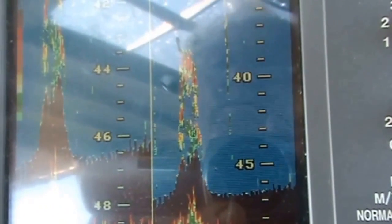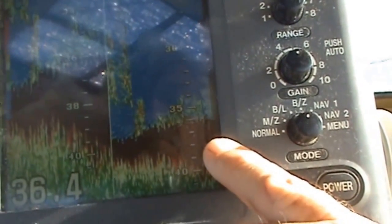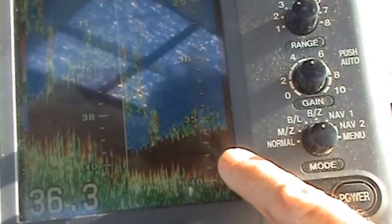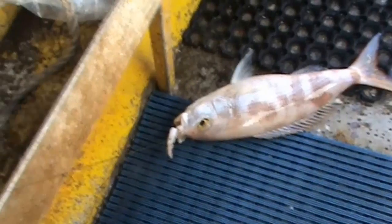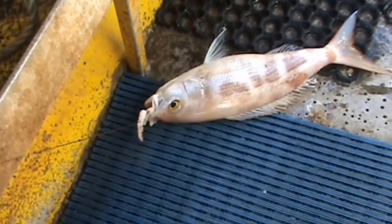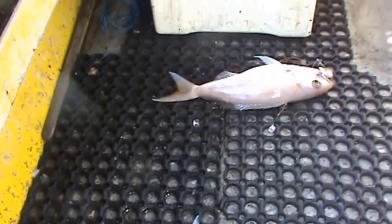I'm out on my own this trip. My first trip for the year. Yeah, just a massive show of fish, and I only got 1 fish out of it, so they weren't biting. So that explains that. I have 2 more beautiful eating fish. Here's a rosy jobfish. So I've got a double header of those.